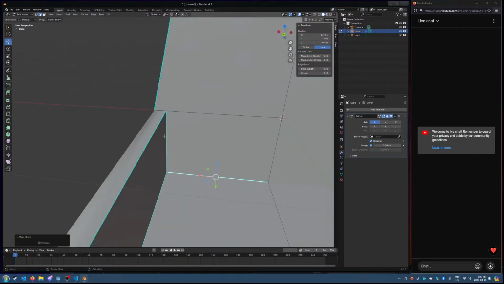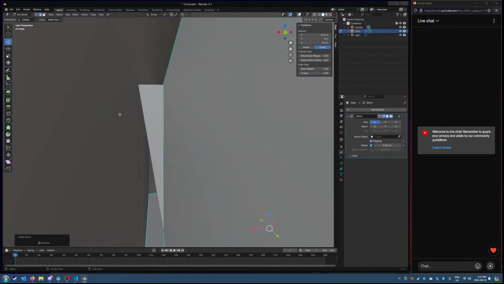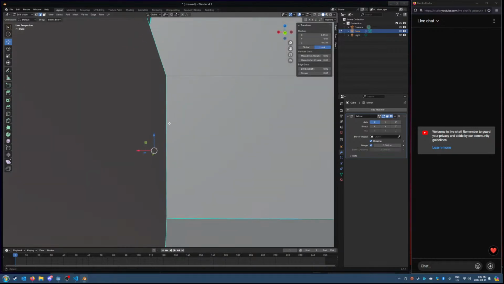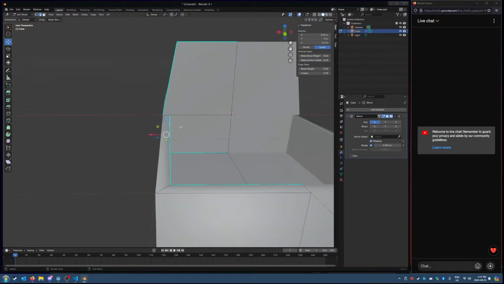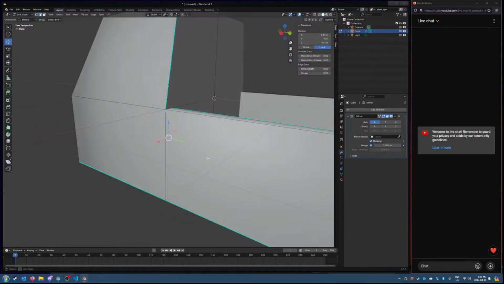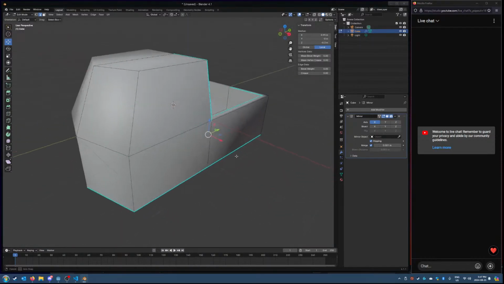So this over here is not connected, but that's kind of deliberate. Or should I change that? I'm thinking of changing it. No, no, no. I'm leaving it. I don't want to make any n-gons. It's not gonna work.